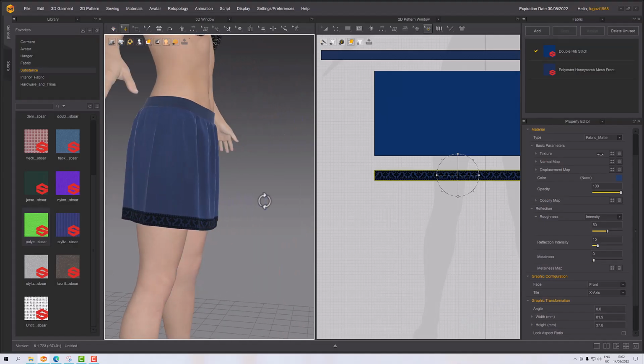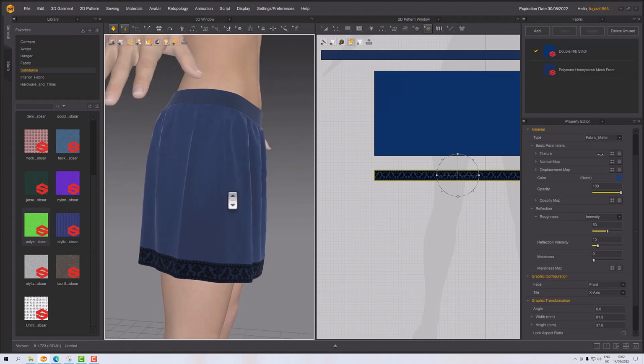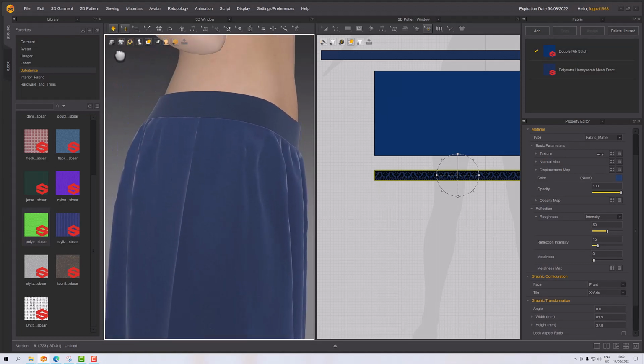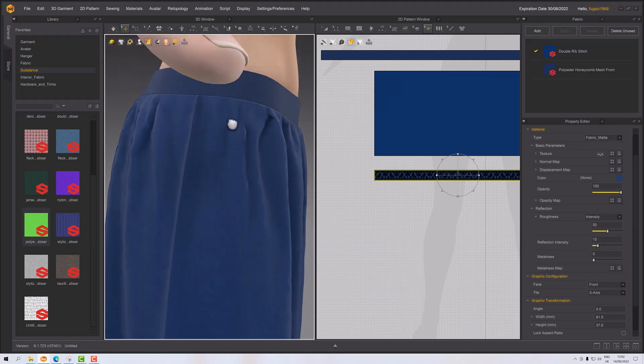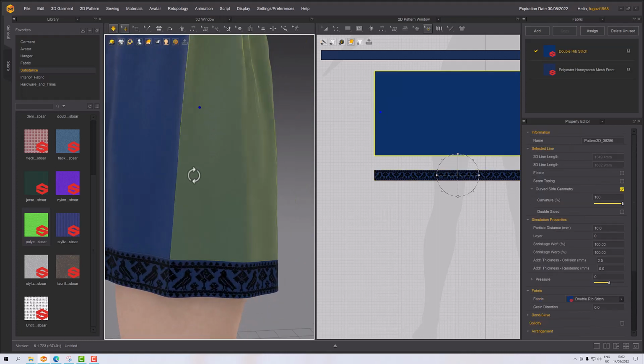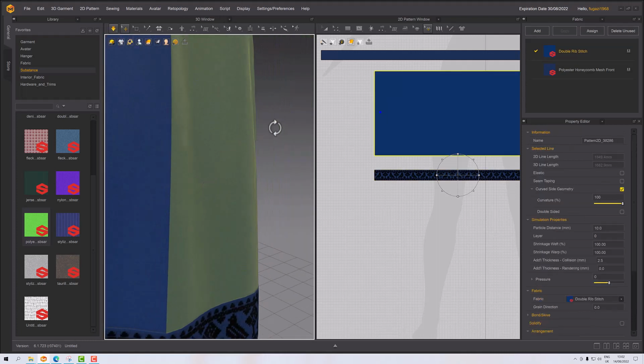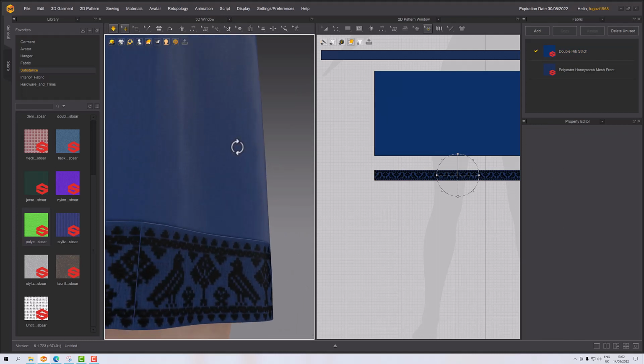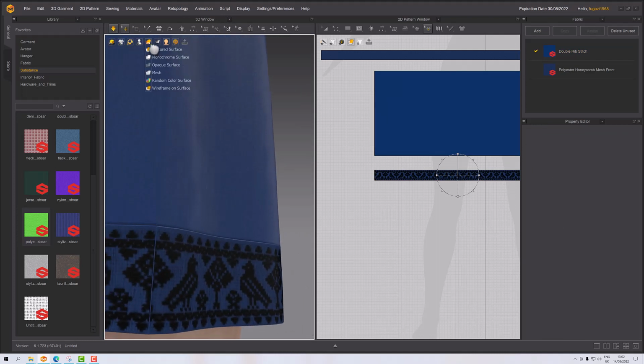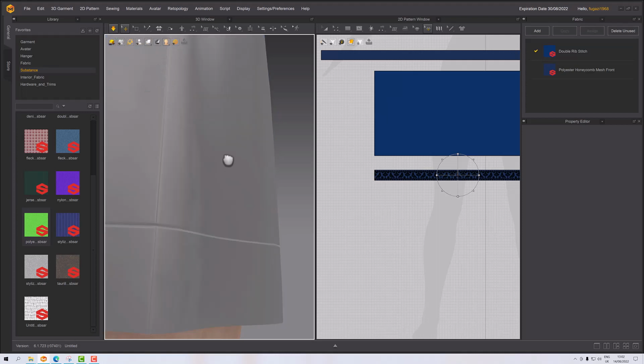Okay, so emphasizing seams. Marvelous Designer does a really good job of showing them. If we go into the rendered view and also switch to the thick textured surface, we should start seeing where the seams are, because they're really quite visible. Not in this case because I've got texture over the top of it, but if I switch to a monochrome surface, we can see. It puts a normal map in wherever there's a seam. So we can see where seams are interacting, crossing over.